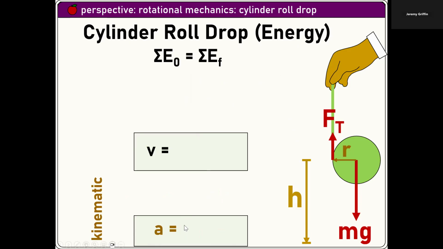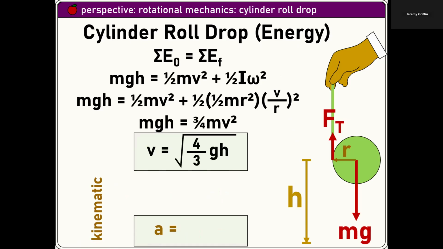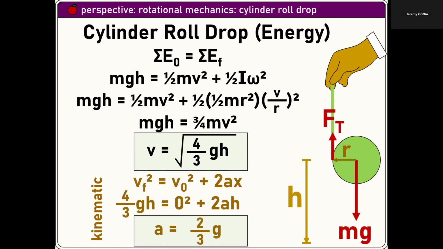Now, the nice thing about energy, or one nice thing, is you don't actually need the parallel axis theorem. Because if you use the energy method, the parallel axis theorem doesn't actually show up. And then you get the same speed as we got before as a function of height. Isn't that the same answer as before? And then you can go back through that third kinematic formula and solve for the acceleration. Of course, you get the same acceleration we got before, but it's all backwards.